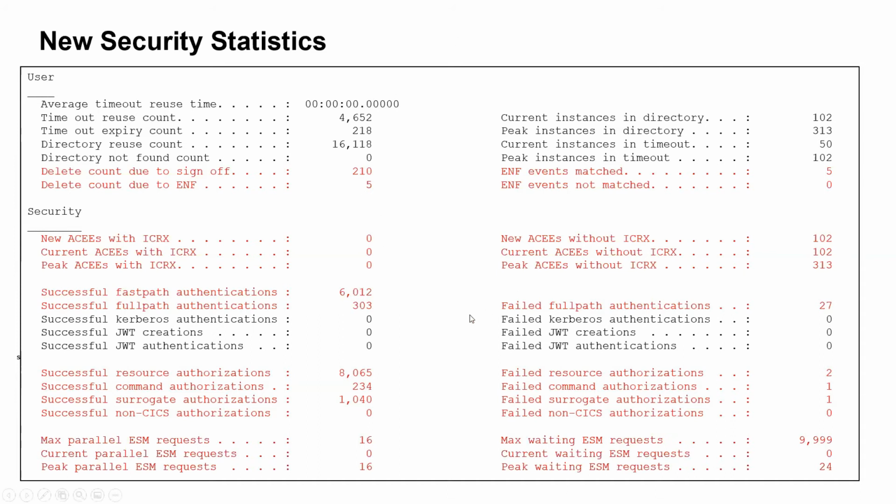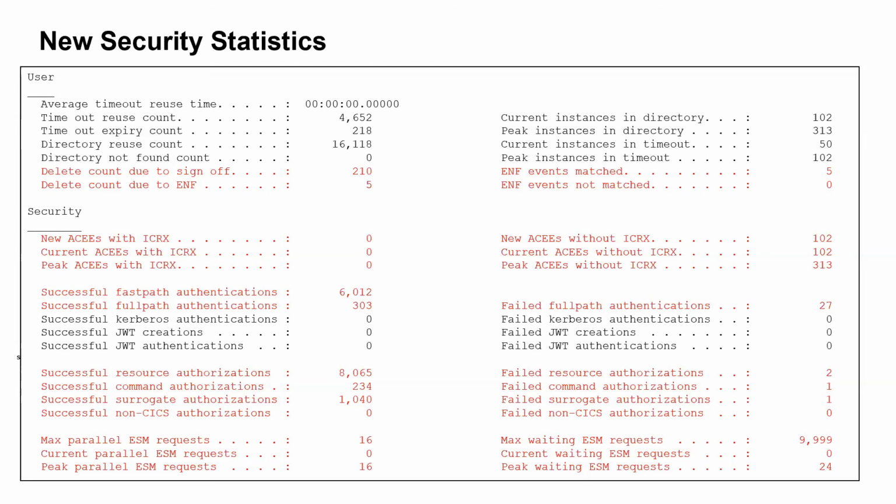Final part on here at the bottom is the number of parallel security requests. As I mentioned earlier, CICS used to run on the ROTCB, but with the new password mechanisms that you've got, KDFAS and also MFA and various other things, we've had to enhance the way that we do the security. So we run it on open TCBs. This also avoids any threadsafe problems. You don't need to switch to the ROTCB to execute a security request.